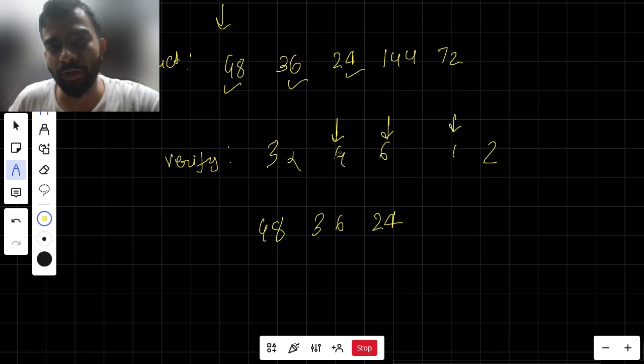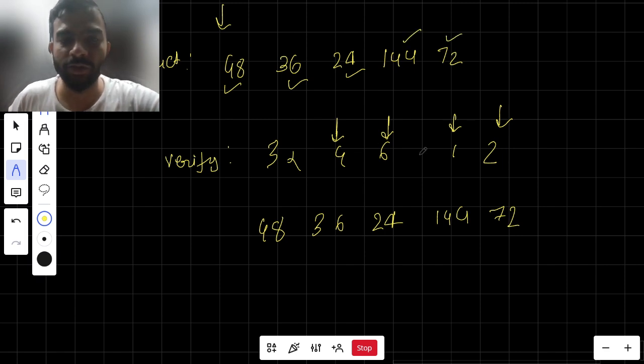Now my pointer is at 1. So I am multiplying 3 into 4 into 6, which is 72, multiplied by the 2 at the right. So it gives me 144. So I also got it. Now finally I'm at the last. So I have 3 into 4 into 6 into 1, which is 12 into 6, which is 72. Okay, so which also matches.